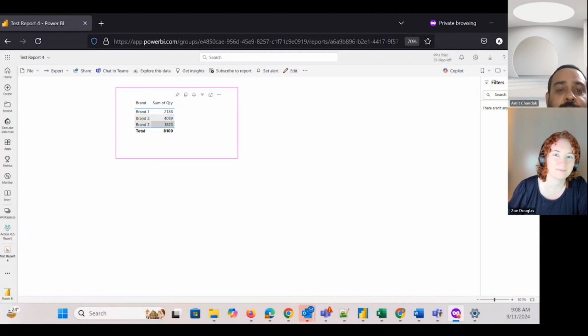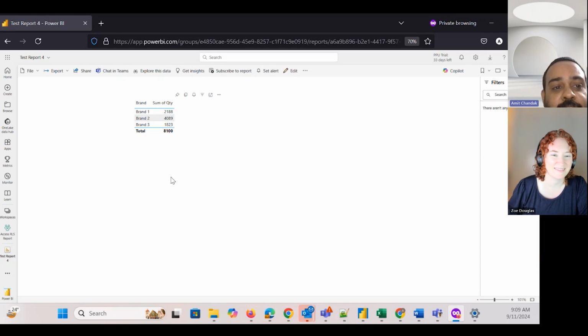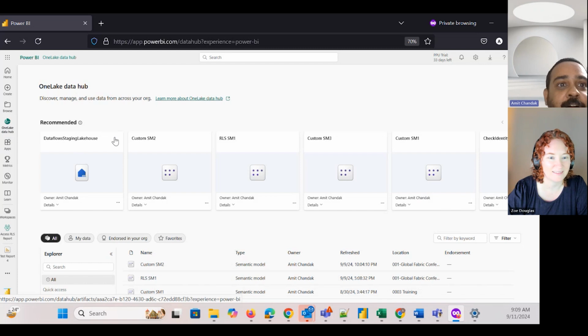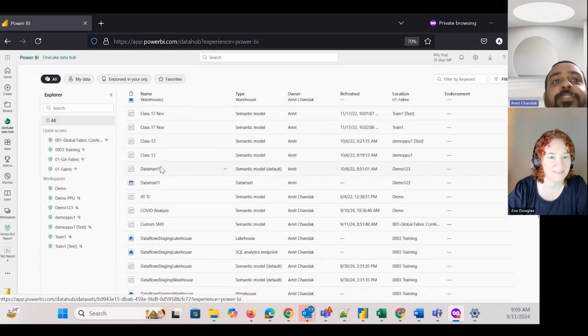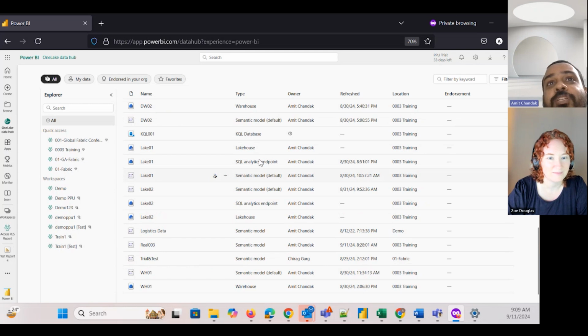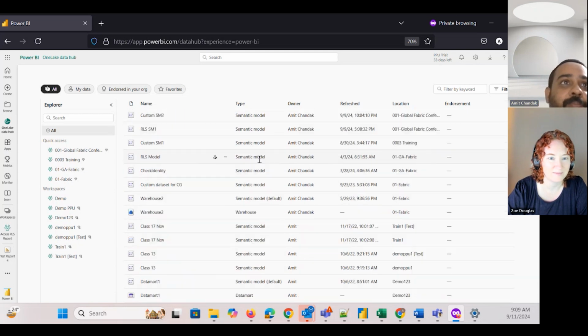So we have applied the security. We have not given access to the lake. And sometimes you should also go ahead and check this OneLake data hub to see if you have access to something or not, because while things might not appear in a workspace, if you have given granular level access, they might appear here. So make sure that those things do not appear here.